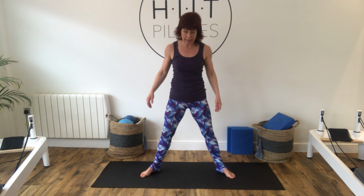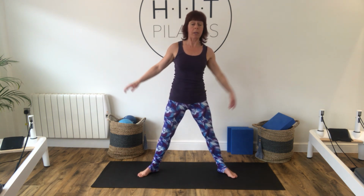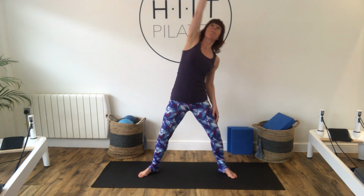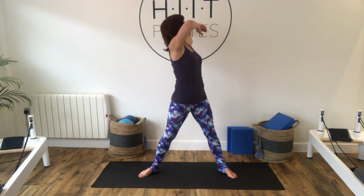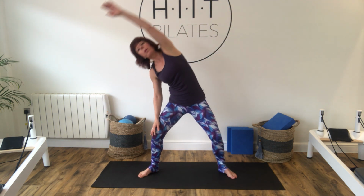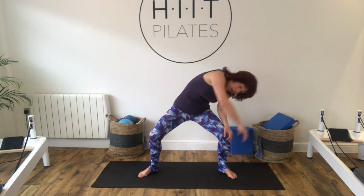Great, let's come back to those legs turned out again. So we're going to add a little bit onto this. You're going to take one arm up, go over to the side, bend your knees, swap arms and come up the other side. So imagine you're drawing this lovely circle I've got behind me. I'm drawing that outside circle with one arm and then I'm taking over with the other arm. The goal here as well is to look underneath that arm as you come up.